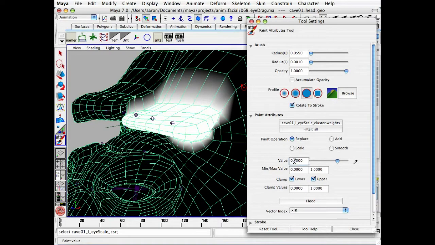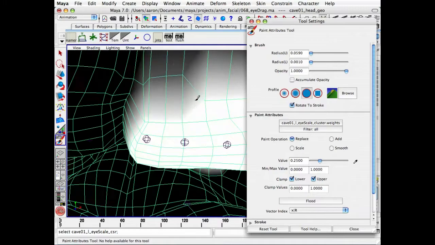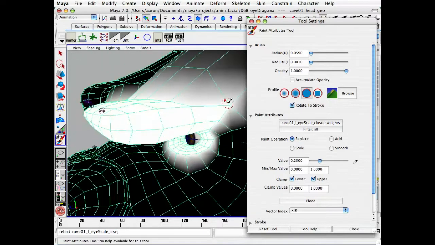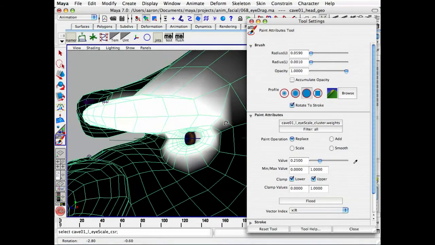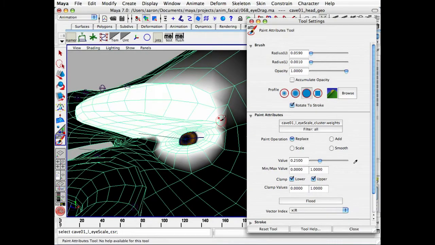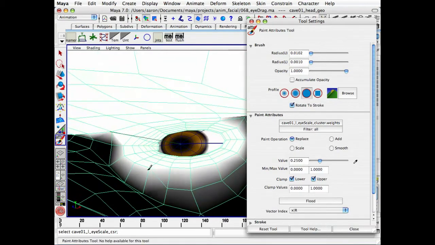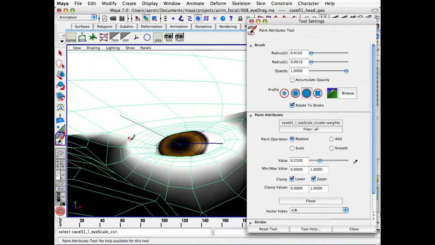I'm going to start just reducing the weights of the influence of this cluster toward the outer edge. A process very similar to what we did with the drag cluster.